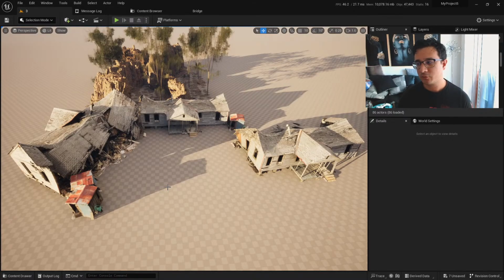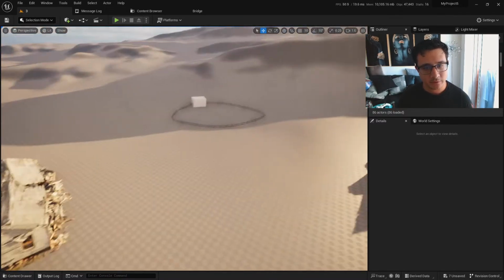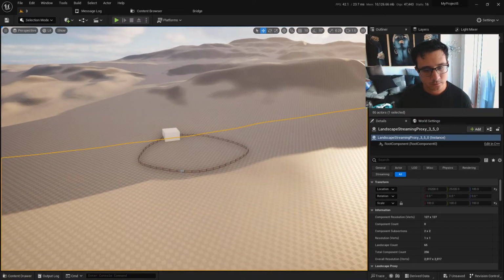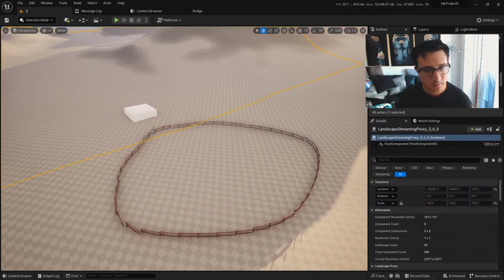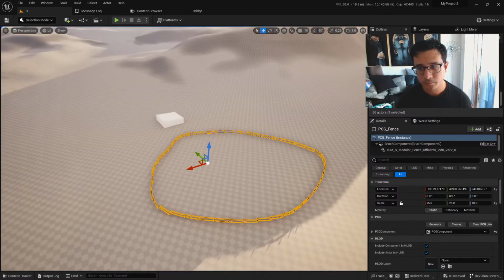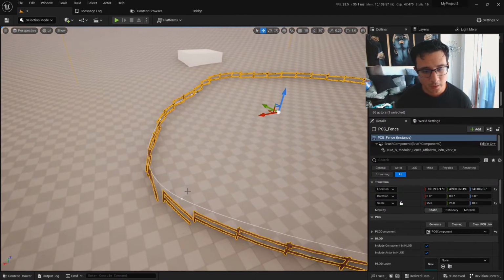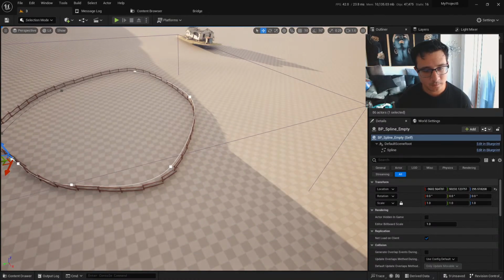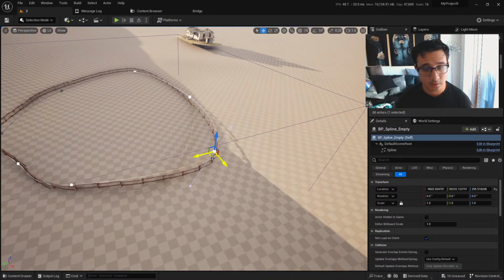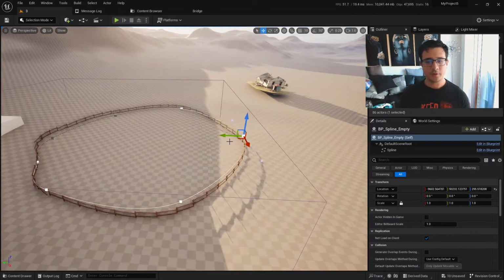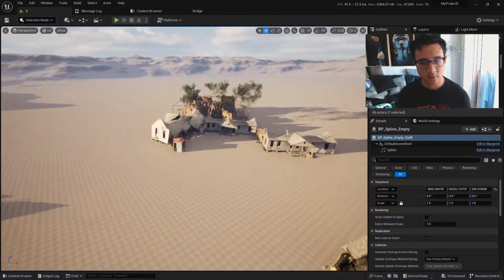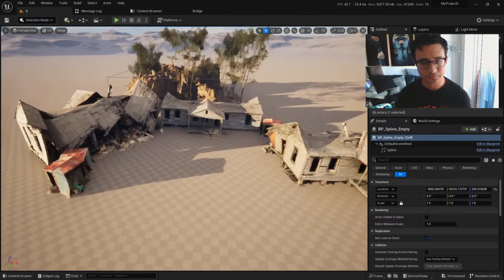But since the stream got really fast, I want to show you a little trick. I was creating this fence here. Okay, just move this. So what I have here is basically a spline. And I can just move it like this. And I can just create my fence. Right? I will show you how I create it. It's very simple, actually. So maybe we can put a fence here.